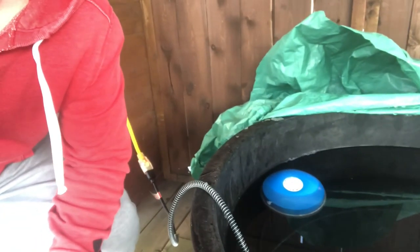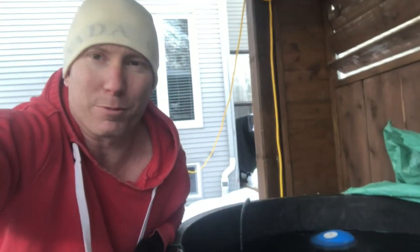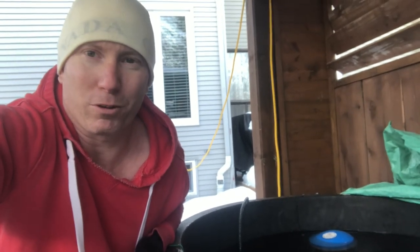The first thing you do is always unplug the de-icer before you remove it from the water. In addition to the de-icer, I've got a spa chlorine saucer that floats around with smaller one-inch chlorine pucks — about three or four in there. Combined with the cold water and making sure I'm cleaned and wiped down before I jump in, I don't have to deal with running a filter or any other measures to keep the water clean.